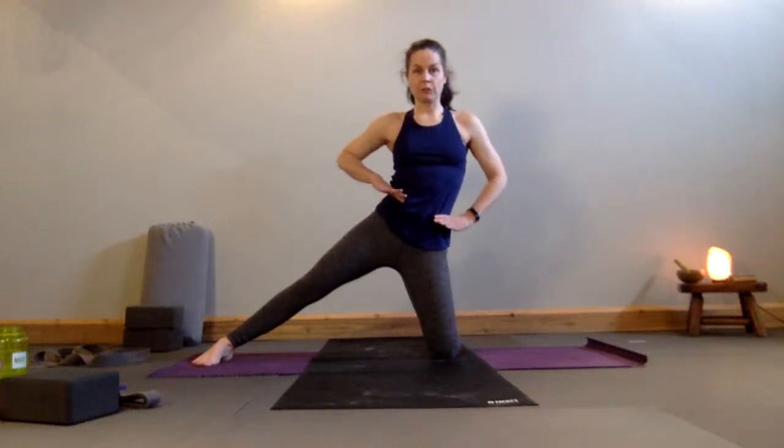Take your hands up on top of your pelvis and now bring your left leg out to the side. So as you bring your leg out, check that your pelvis is level with the ground. So we don't want it to have shifted into a tilt, but we want to try and keep it as level as possible with the ground.